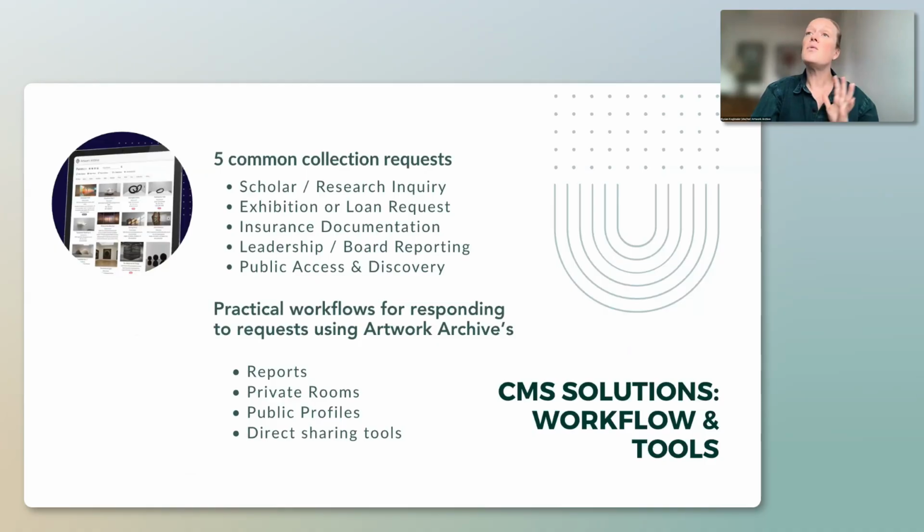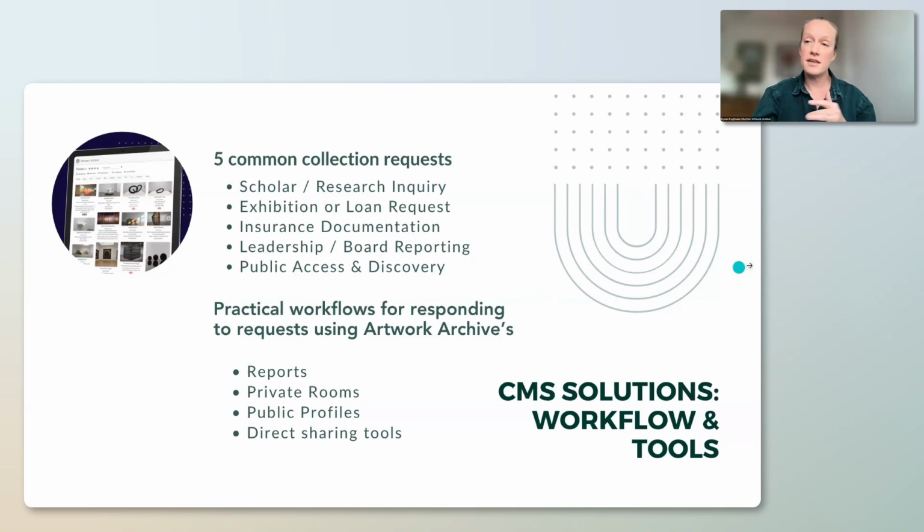So as I said, we're going to cover, oh no, I didn't say it. I'm saying it now. We're going to cover 5 common collection requests. There's the scholar research inquiry that you may be receiving, an exhibition or loan request, insurance documentation, leadership or board reporting, and then public access and discovery.